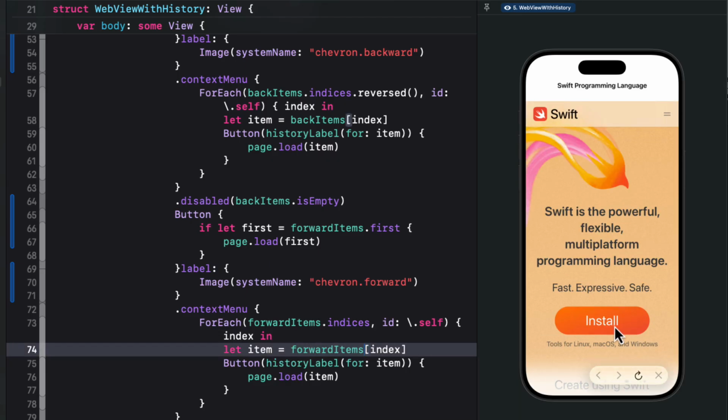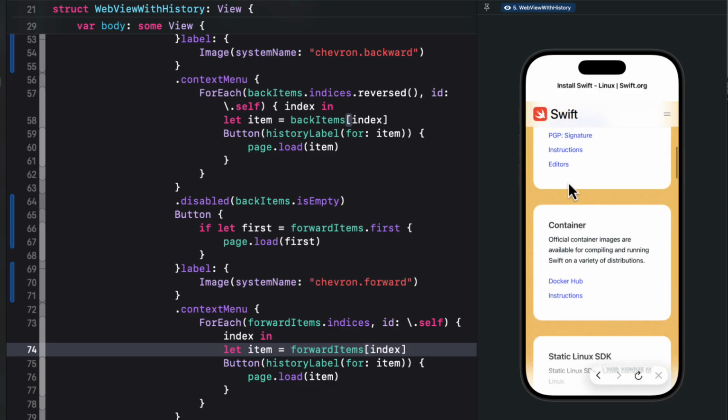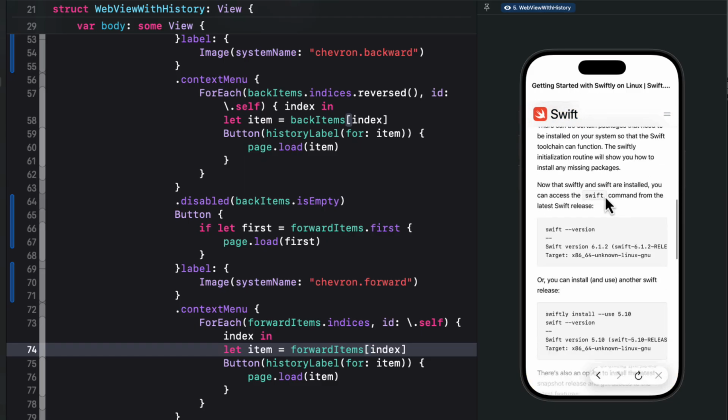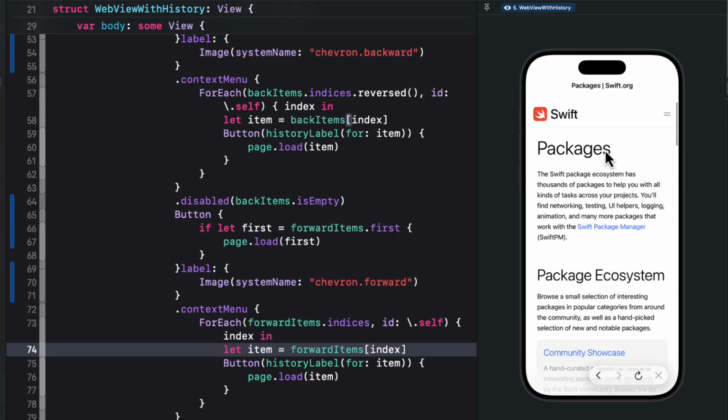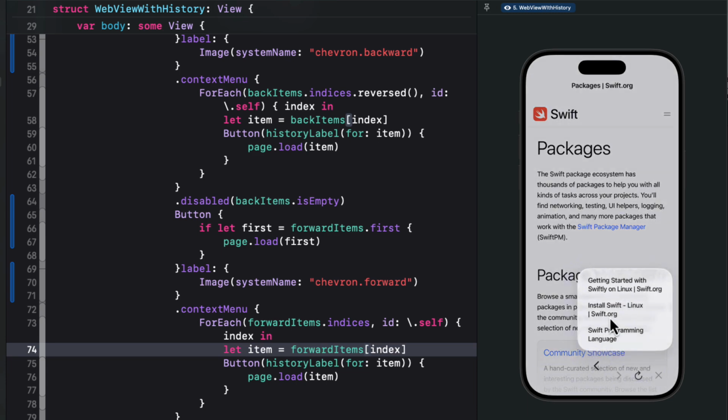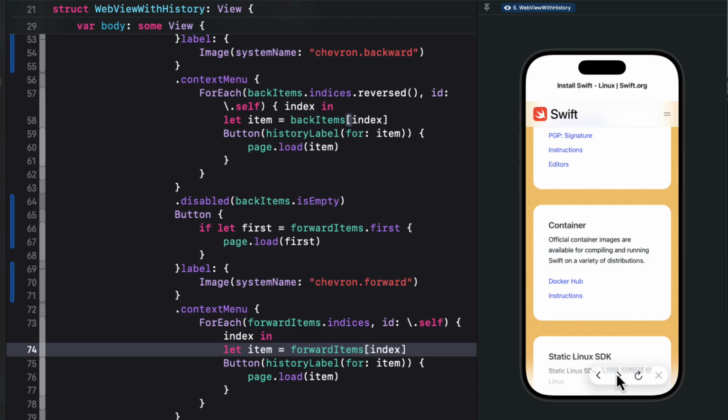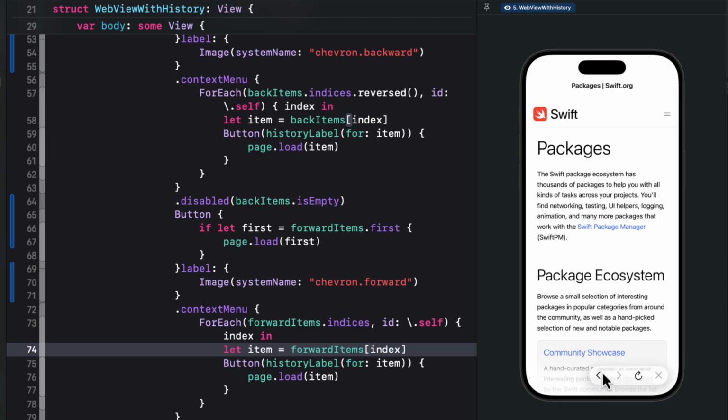Now I can navigate from page to page to build up my lists array. And then tapping on one of the buttons will either go forward or backward as before. But if I long press, it brings up the context menu. And here I can choose to go to whichever one of those links I choose.